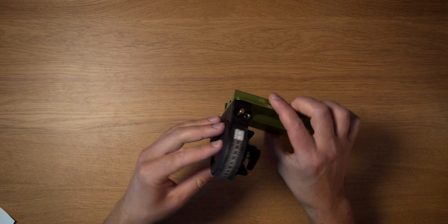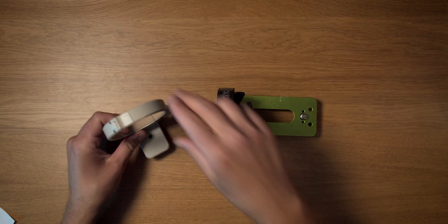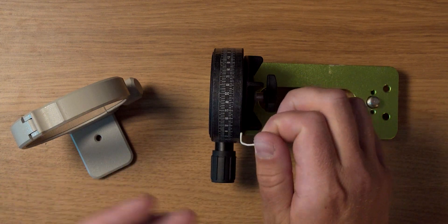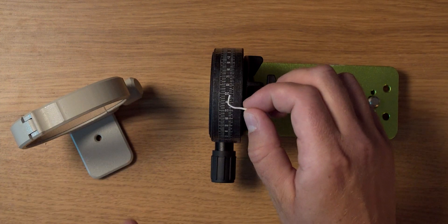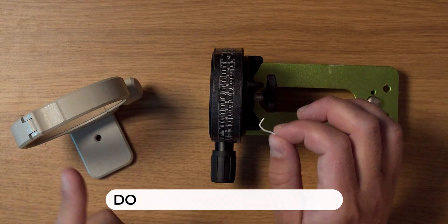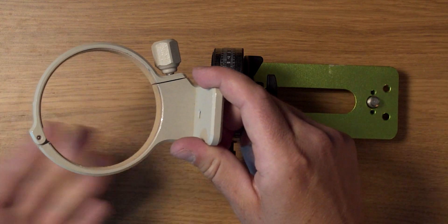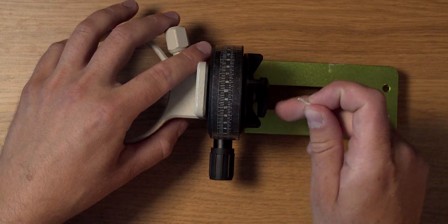Now let's talk about what kind of indicator to use. I mentioned in the previous video that I use a little tiny white wire — the kind you would find in an extension cord package used to keep the cord neat. I just cut a little bit off. This is a flexible wire, which is going to be important in a moment. I sandwiched it between the foot of the lens collar where my lens goes and the declination bracket, then screw it in.